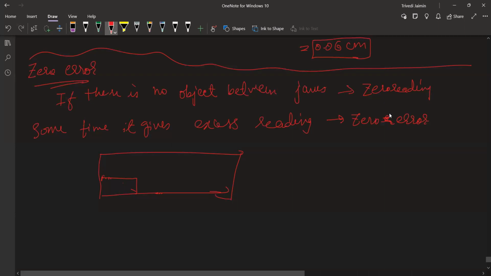But suppose in this one, this starts from here, and our readings went inside, because it's bent. This jaw is a little bit bent inward or outward, anyhow, so our vernier scale went inside a little bit. So there are 1, 2, 3 lines here. So it will be 0.3 mm of zero error. This is 0.3, means 3 lines, 1, 2, 3. So that is 0.3 error in reading.